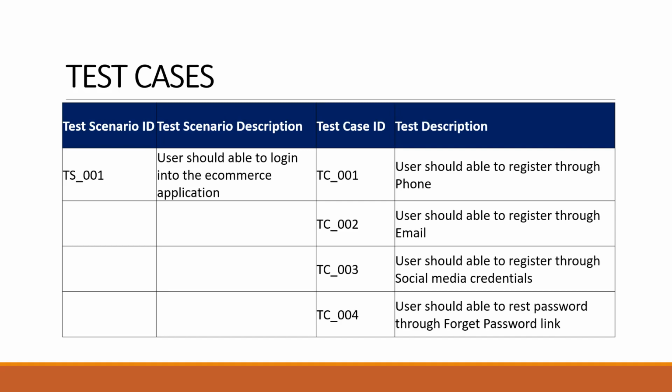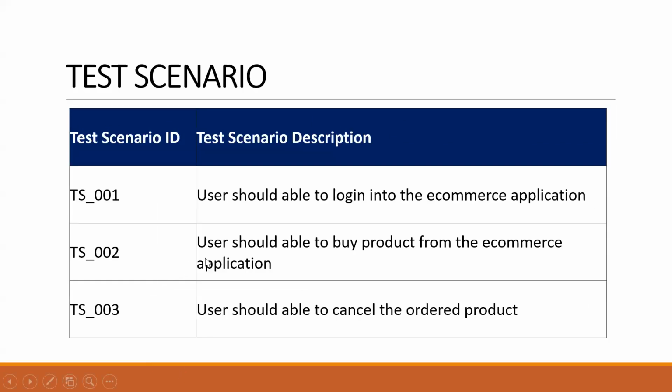Now to achieve this test description, we will write some test steps. And that is exactly what a test case means. To achieve one scenario, here I have written the test cases to buy a product from the e-commerce application. To achieve this scenario, how many test cases do we need to write? Let's see how many test cases are required.